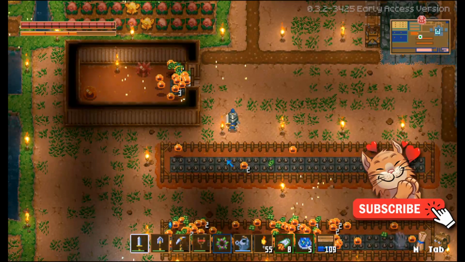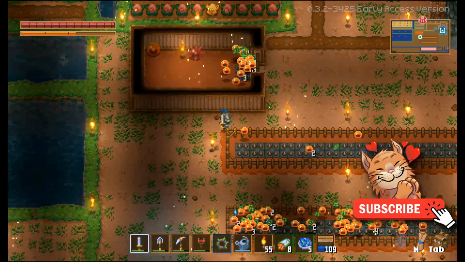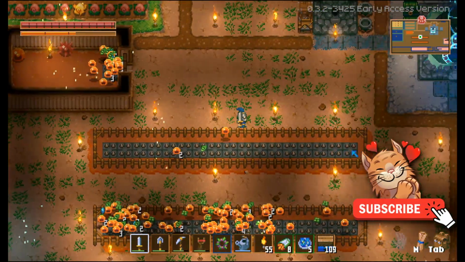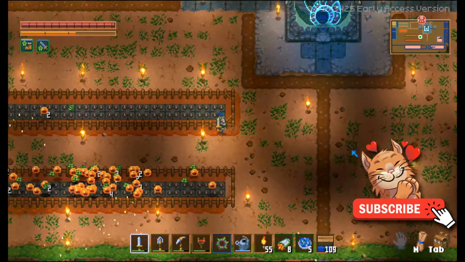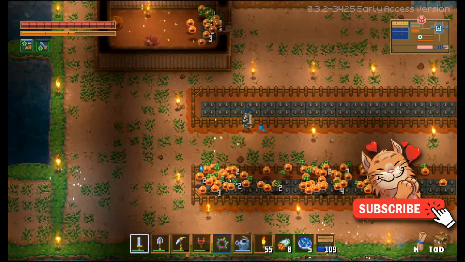This is another example. The reason why I made it like this is so that I can just walk here and collect the loot without actually getting the slime debuff, right?